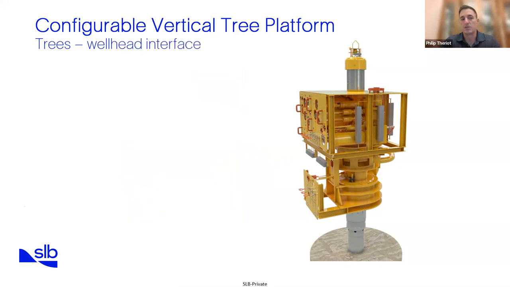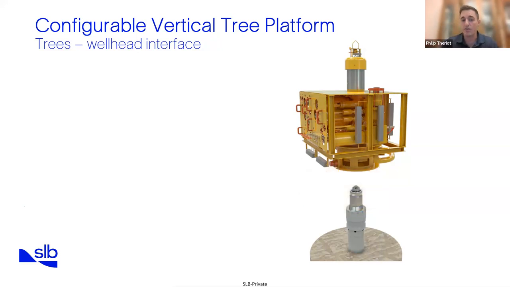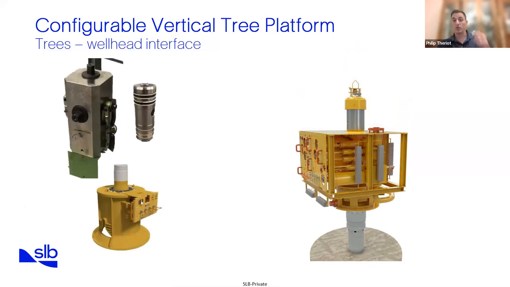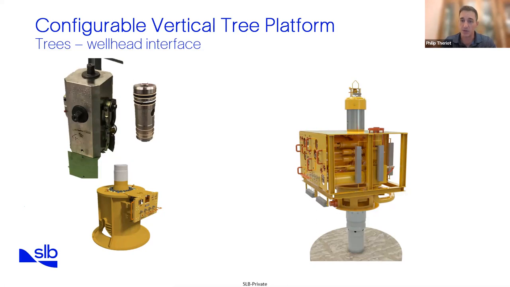Now let's talk about the wellhead interface module. We have this tree landed on top of a tubing head spool. If we want to land it directly onto the wellhead to remove the capex associated with the tubing head spool, we simply remove the tubing head spool and land the tree directly onto the wellhead. We have a couple of key technologies that enable this. One is the Tubing Hanger Annulus Isolation Device, or THAID, which moves annulus pressure containment directly into the tubing hanger. We have this qualified for 10k and 15k pressures — and we're actually the only qualified solution on the market for 15k tubing hanger and wellhead systems.